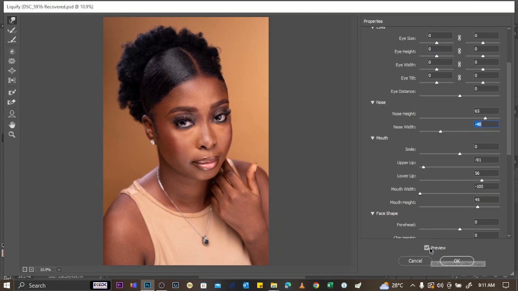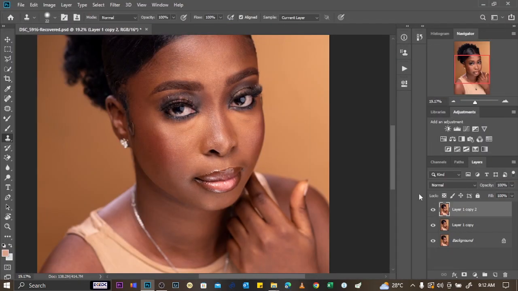And then this is the before and the after. Just a little bit of adjustment. And this is good. And then we're good. So this is before and the after. As you can see, not much. I'm going to delete this layer again. Then this is before and after. This is everything that we have done structurally.